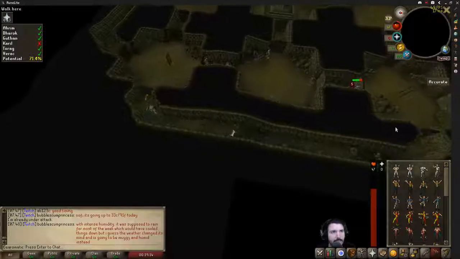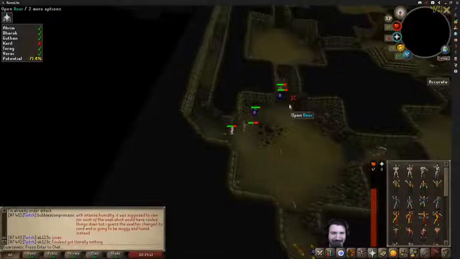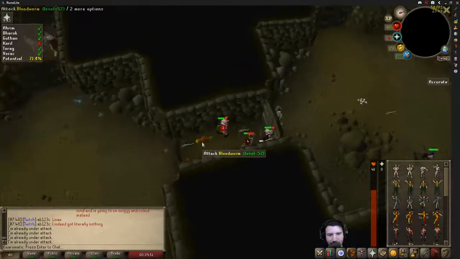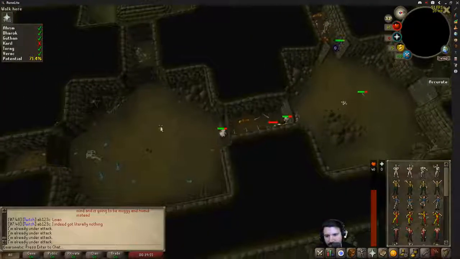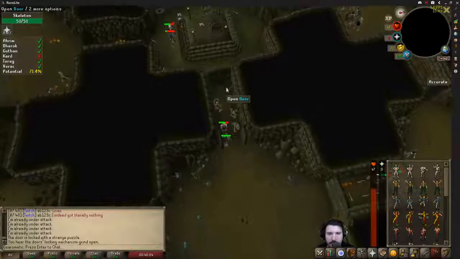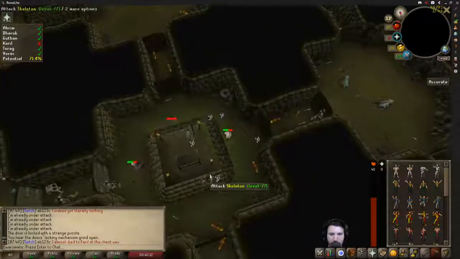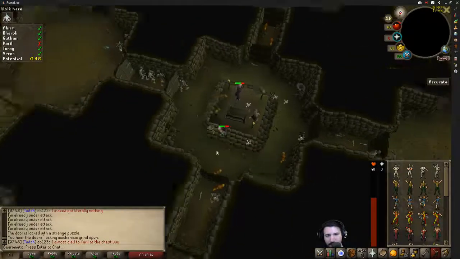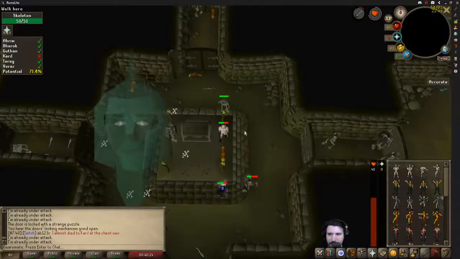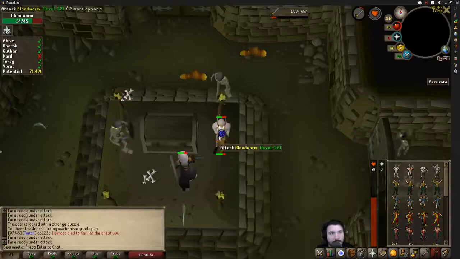This would be a short one if we can find another worm. Did you just get nothing? You did? That's good to know, I suppose. Fucking rats. Really? I haven't killed him yet, have I? Did I? No. You almost died? Did you?